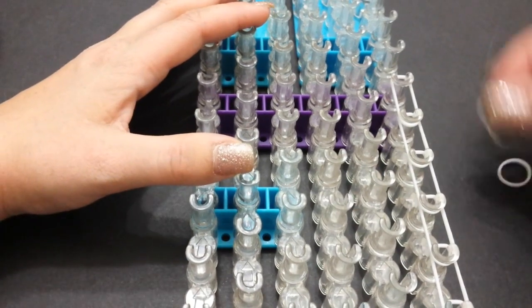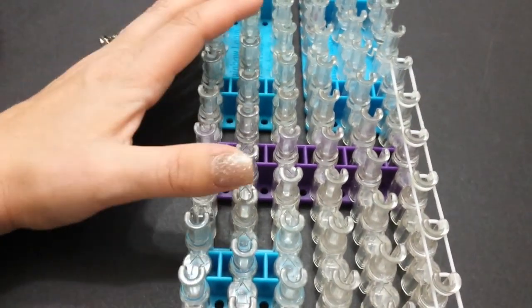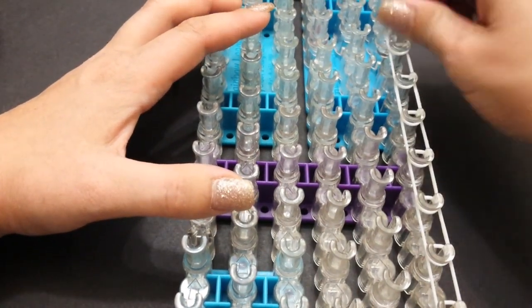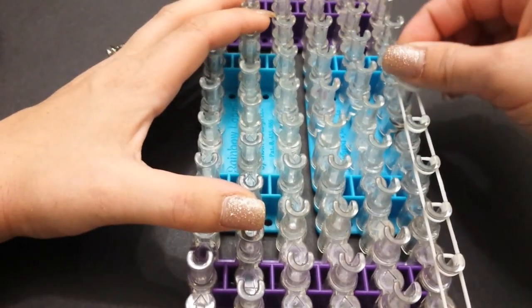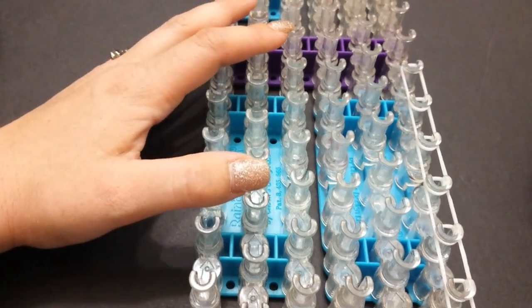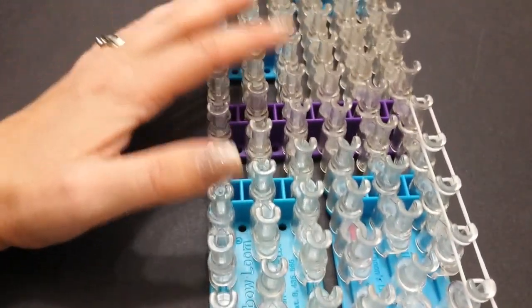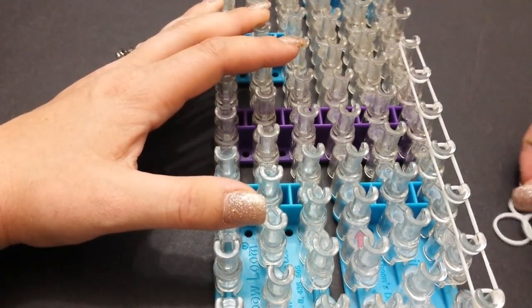If any of my bands have like hair or dirt on them, I'm so sorry. I just like dropped all of my bands just like 5 seconds ago, right before I was filming this, and I tried to clean them up as best as I could. And I normally would just stick them to the side and get new ones, but I'm so low and I'm waiting for an order. So I kind of have to make these work.